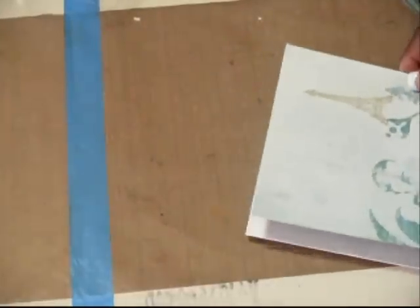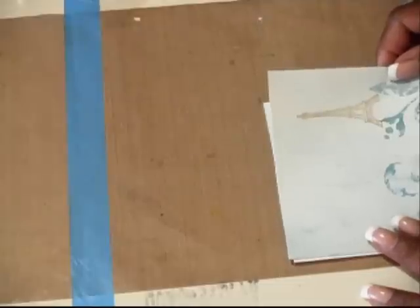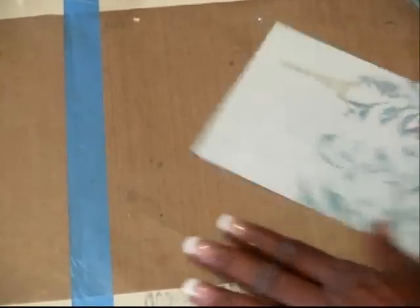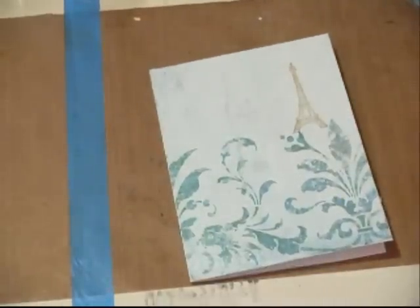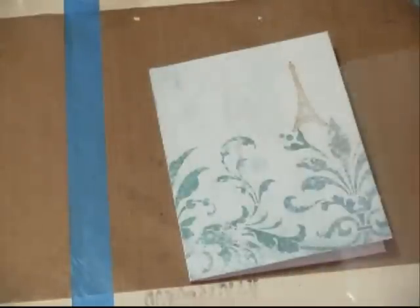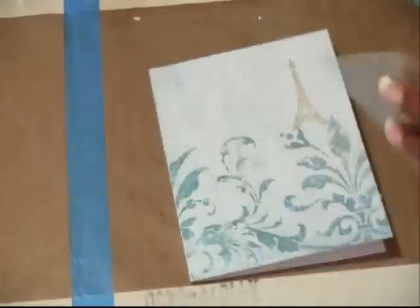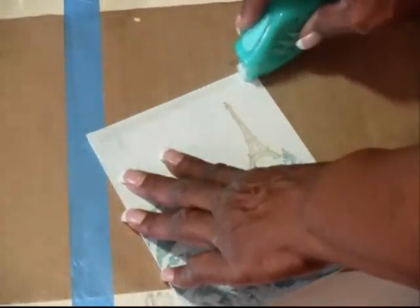Now, I've taken my paper and I put an Eiffel Tower there with another small stamp just to give it something in the distance kind of look, okay? So, I'm going to put my card front on. Get that down good. And the next thing I'm going to do is use a piece of acetate, or you can use transparency paper or whatever you choose to use, and I am going to just put that over the top of here. So I'm going to use, in this instance, a line.